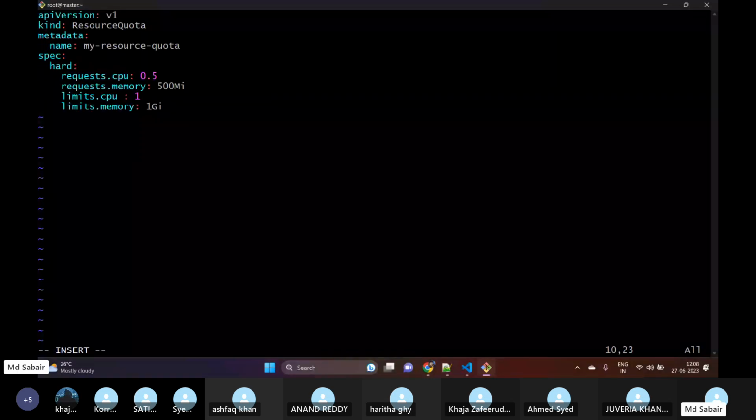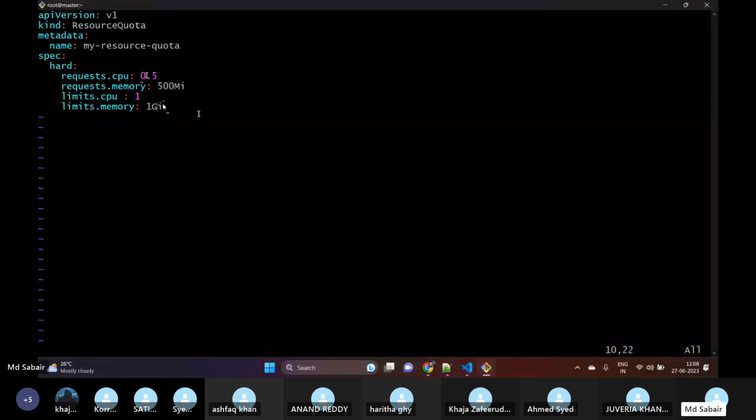We can configure this in terms of 0.5 or in terms of 500 millicores as well. That's up to you. Both are the same, so we have multiple ways to set this limit, in terms of fractions or in terms of MB.